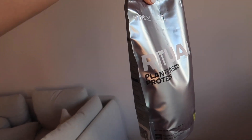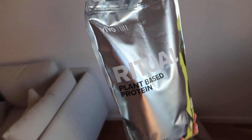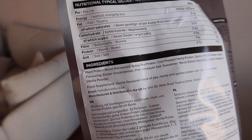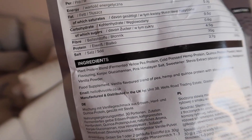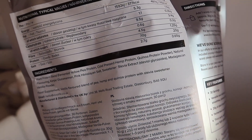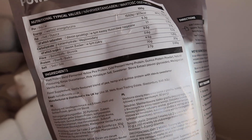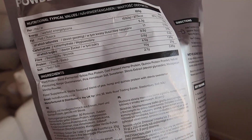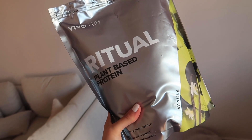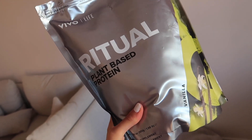Just in case you haven't seen the ritual protein powder, this is how it looks - pretty packaging. When I buy protein powder, I'm always most curious about what's in it. Here are the ingredients: it is fermented pea, hemp, and quinoa protein with some natural flavoring, pink Himalayan salt, organic stevia, and Madagascan vanilla powder. No fillers, no GMO, and it is tested for heavy metals - this is a quality product.